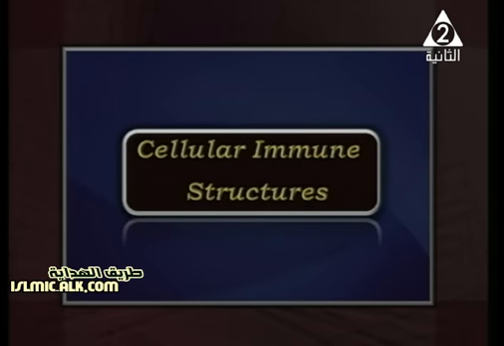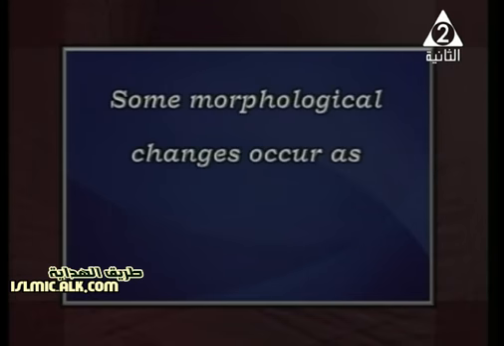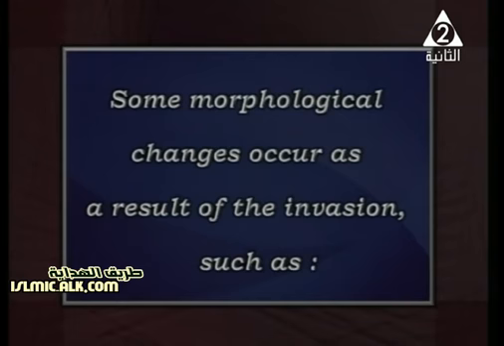And what else? The second way, which is cellular immune structures. So as we are talking about cellular immune structure, we're talking about what? The whole cells, not the whole plant as we studied before in the cork layer or in the epidermal layer, no, but we are going to talk about just inside the whole cell. Well, some morphological changes may occur as a result of the invasion inside the plant, such as what? What is the morphological? It means the external or outer shape of the cell.